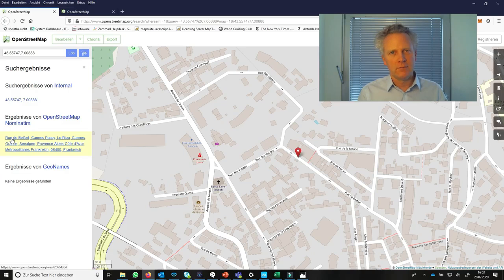And again, it's the same conclusion with OpenStreetMap. In some areas, it's good. In some areas, it's really great, and in some areas, it doesn't really make sense. So if you are planning a professional application and you want to rely on the data quality, you better take a good look at OpenStreetMap in that area before you make the decision, and maybe you're better off to use one of the commercial providers.